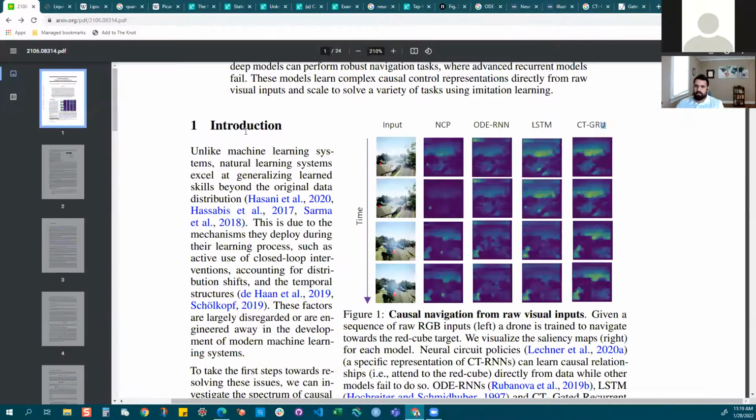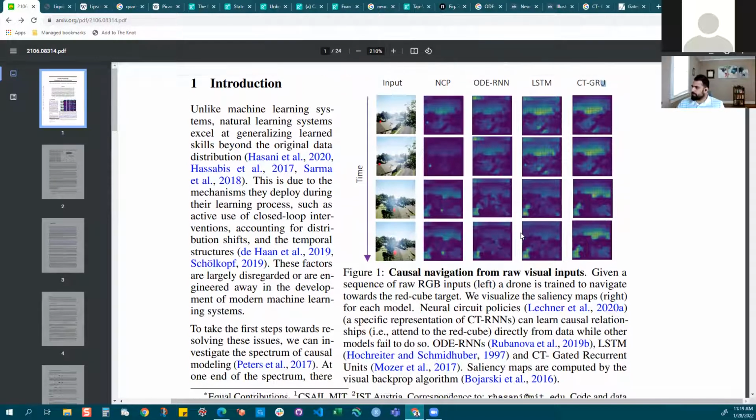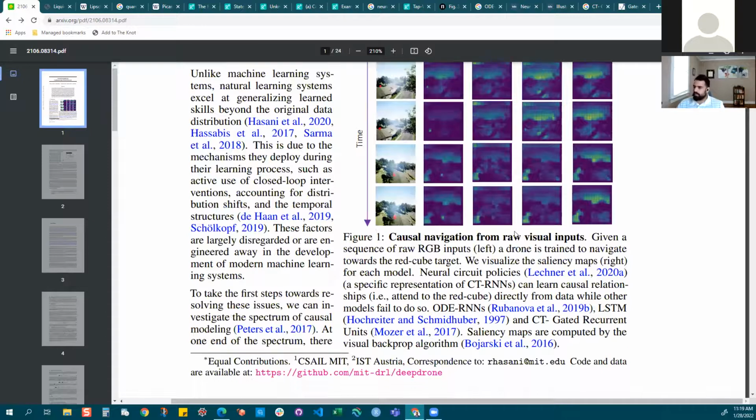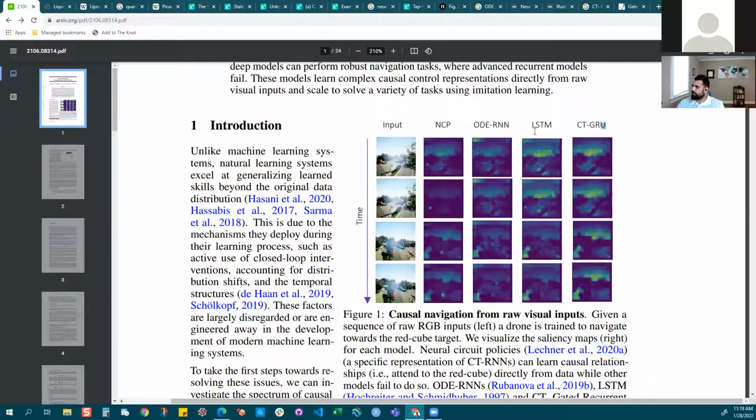And throughout the paper, we can come back to these tabs and different parts of the terminology to gain more insights. So there are 4 models used. One is neural circuit policy. Another one is differential equation recurrent neural network, LSTM, and gated recurrent unit that they are using to prove basically that their model operates better.